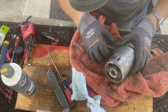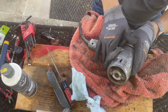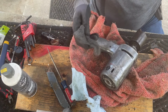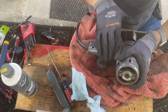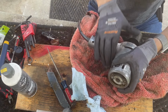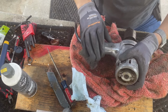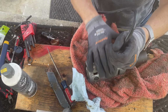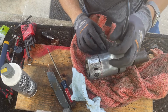Alright, just one spot of paint left, right there. I think I've got enough acetone in here to do it. Almost. I got all the paint off, right?